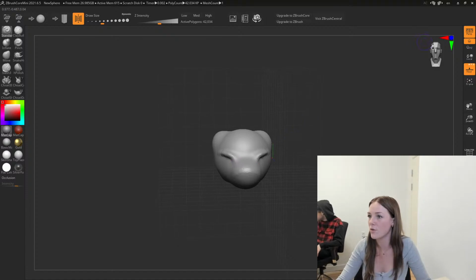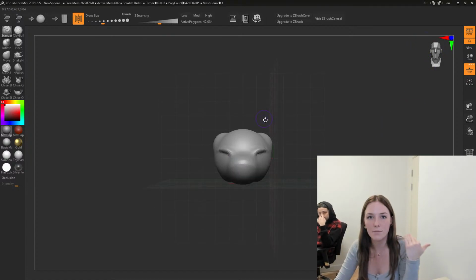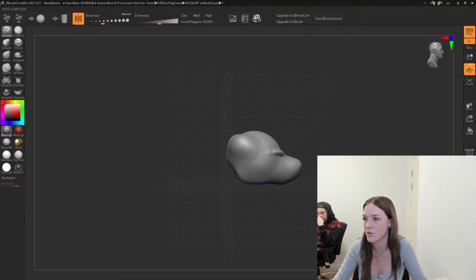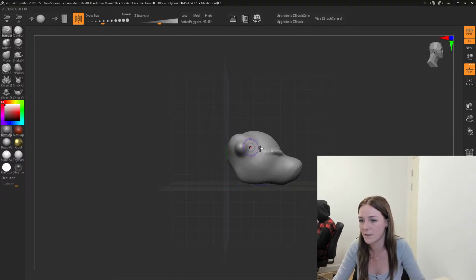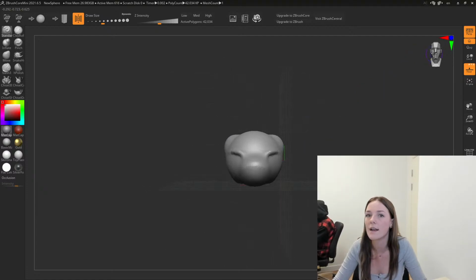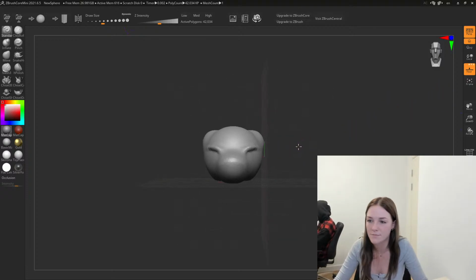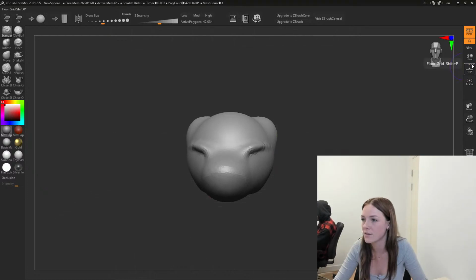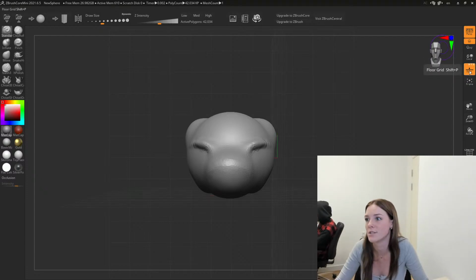But also the X axis, like in normal ZBrush, you can symmetrize on any axis. You can symmetrize and have something here and here the same, right? That's super nice. You can have symmetry on more than one thing. But I don't think that is an option here. At least if it is, not totally sure where. See, you can see there's nothing here. But it's nice just to get a feel for things. As for these axes, you can turn on any one or two or three that you want at a time. And it's a nice way of seeing if your model is actually symmetrical, because stuff happens, you know.